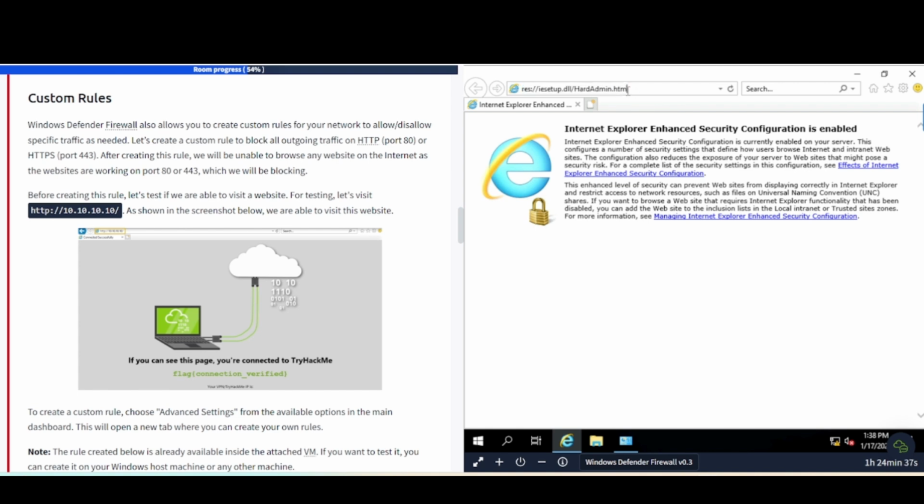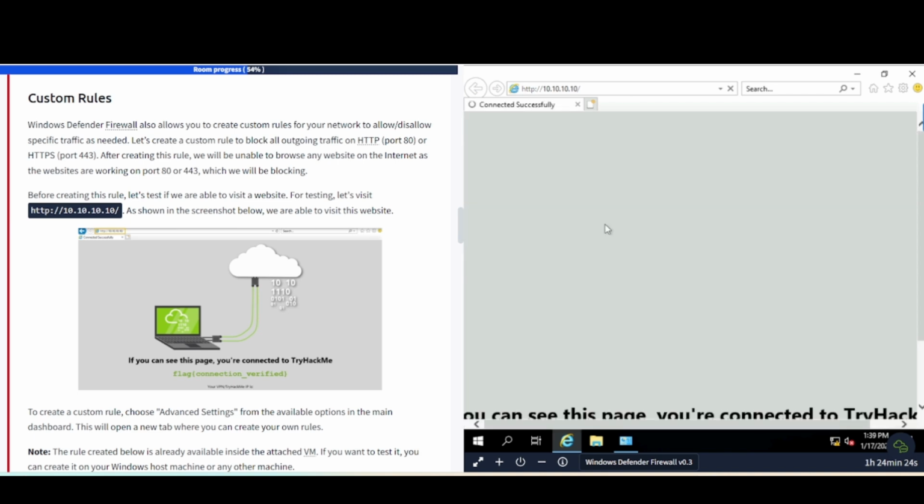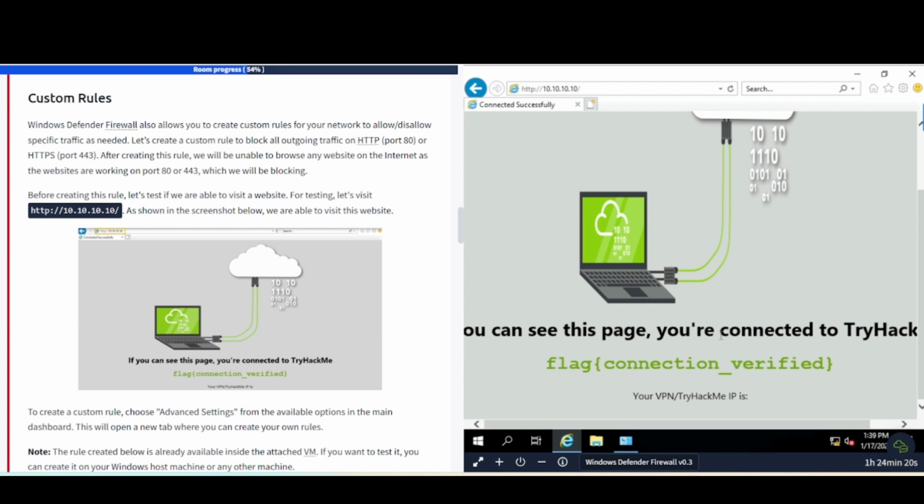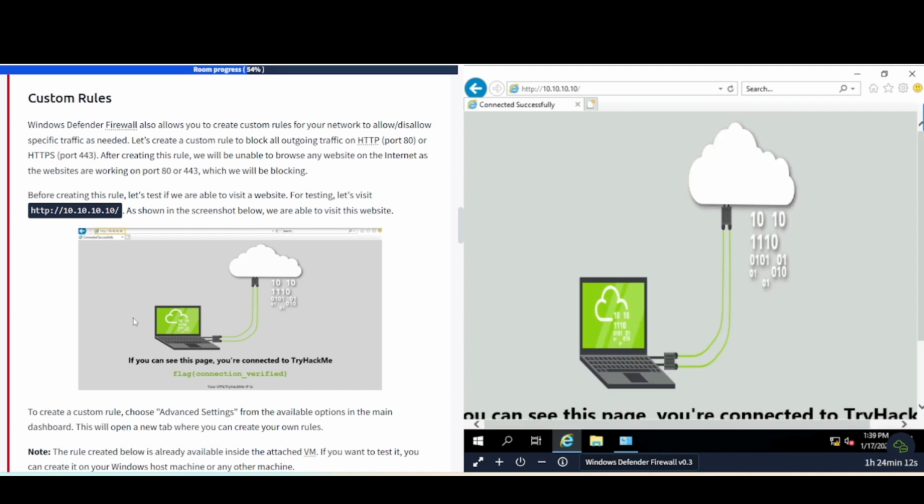If it doesn't let me paste, interesting. Okay, whatever. I'll just manually type it in on HTTP. There it is. And it says that you can see this page, you're connected to the TryHackMe, et cetera, et cetera. Yeah. So let's go ahead and continue on.